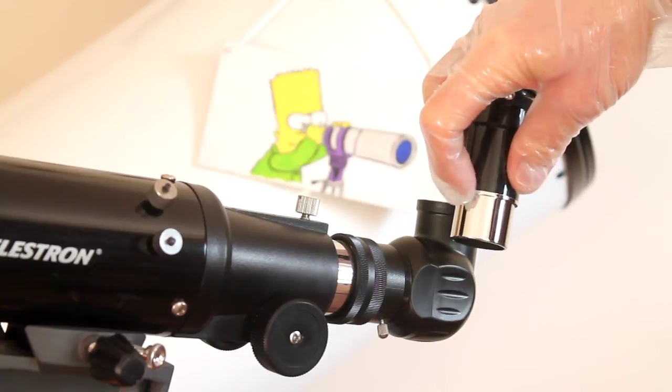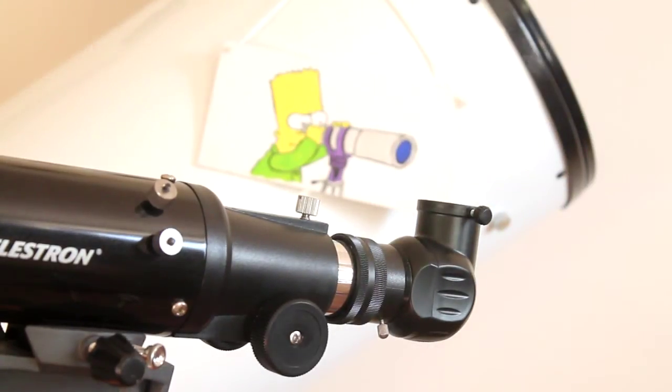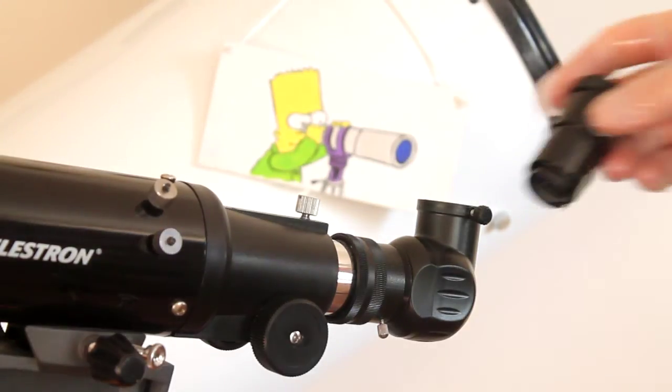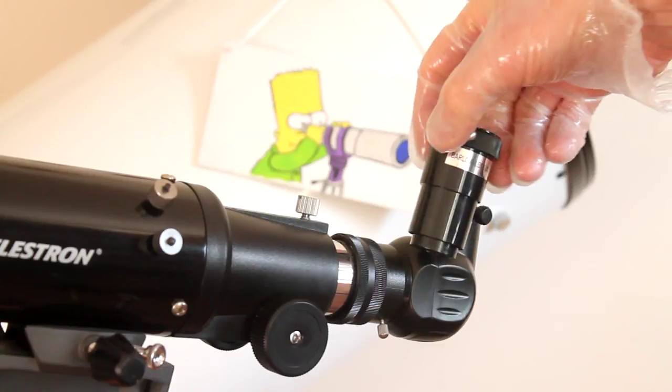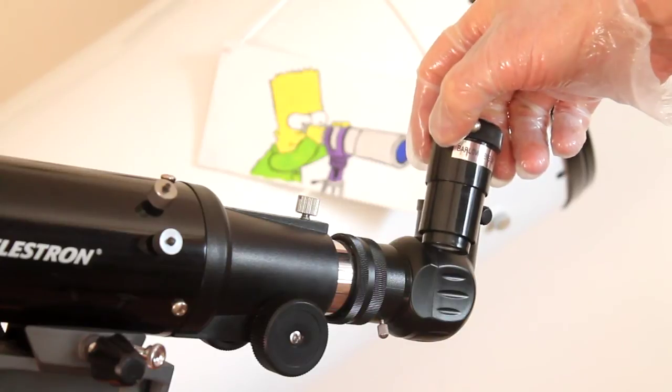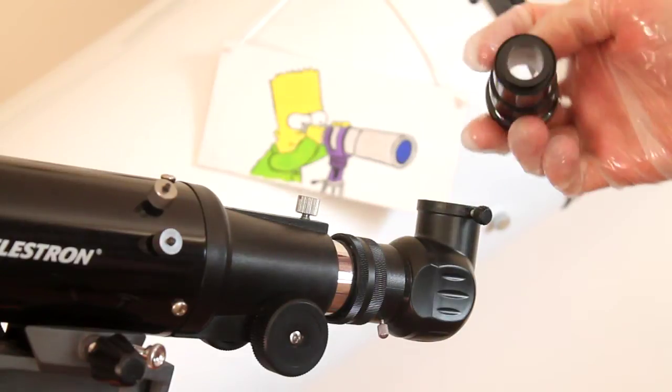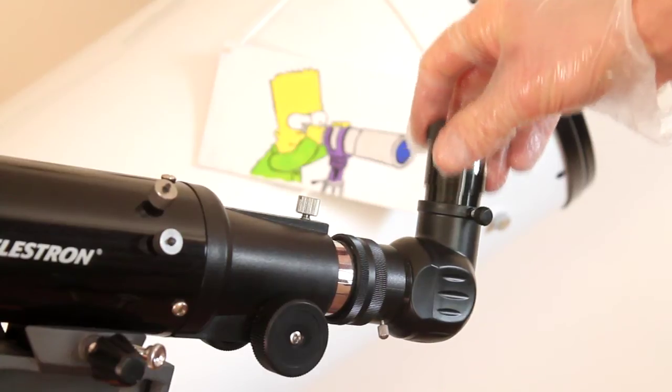So if you do get a short tube one, make sure it's obviously much shorter than the one you got with the stock kit - for example, the Powerseeker 80. Also make sure the lens is right there at the edge, at the end.